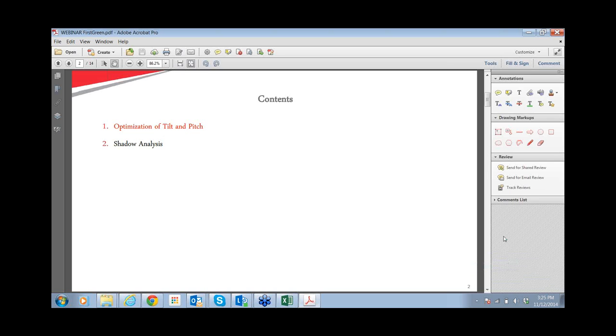Whenever you take north from a magnetic compass, it generally deviates 9 to 10 degrees from true north. So we recommend doing this north-south alignment using high accuracy DGPS equipment.